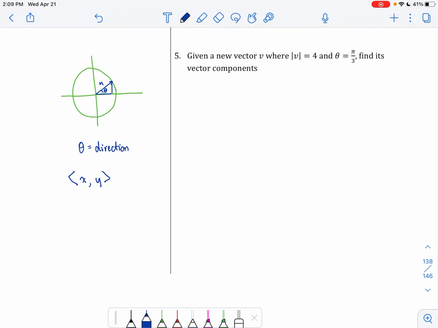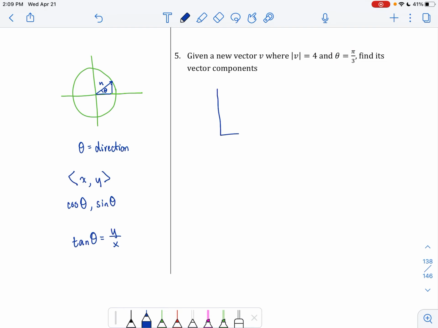Same thing, x and y are cosine and sine. And what I often recommend students do is that the tangent of theta, you put y over x, and then this will usually give you a nice equation versus trying to back solve, unless they're nice unit circle values. In this case, this is a nice unit circle value. Pi over 3 is one of the ones that we know.